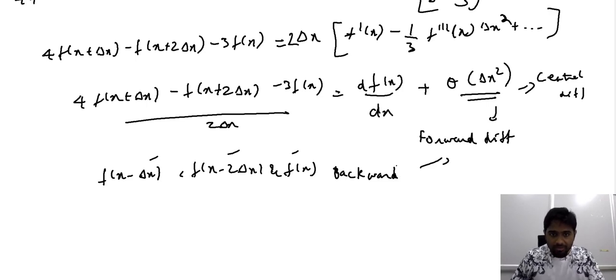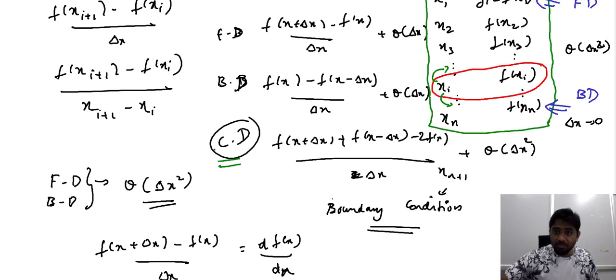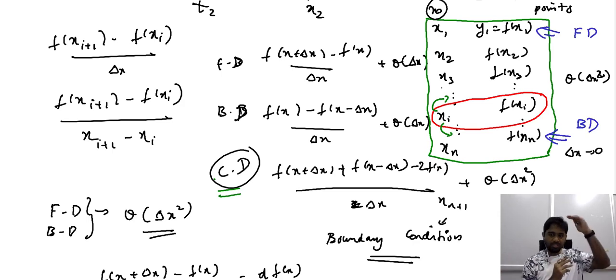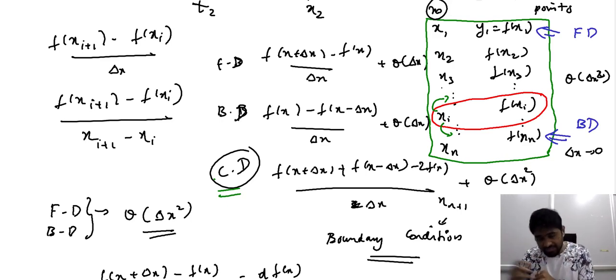So when we have a set of data points, and it is difficult for us to use the forward difference or the central difference for the initial and the final data point, all that we need to do is consider an additional point in the scheme that is possible to us. In case of the initial point, the scheme that is possible is the forward difference. So instead of considering the immediate point alone, if we consider two immediate points, we will be able to estimate the derivative using forward difference, which has an accuracy similar to that of the central difference.